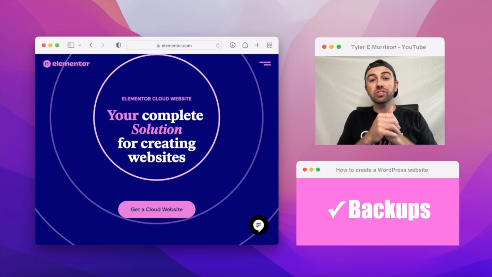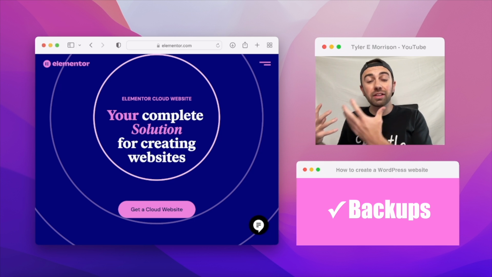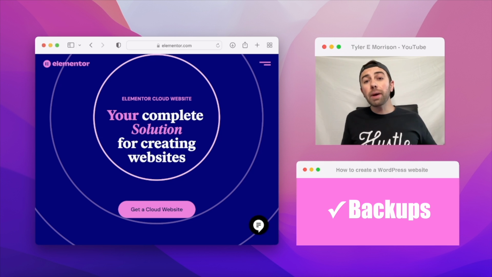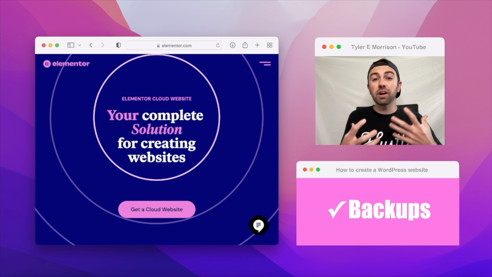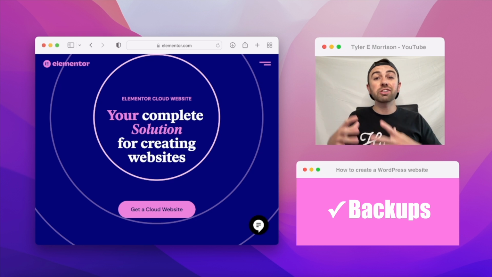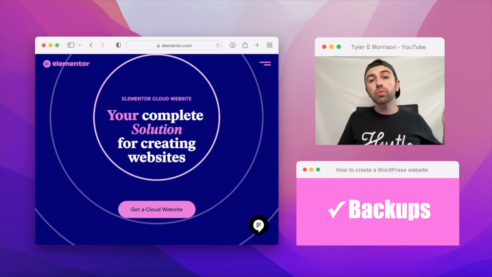If your website just crumbled and you only found out about it 5 days after the actual issue happened, then you can go back and restore before that point and fix all of those bugs and issues with that fresh backup. Also, you get the ability to set manual backup points. So if you're going to update WordPress to a new version, or maybe you're going to update a new plugin and you're not sure if it's totally stable, definitely just run a quick manual backup and then go ahead and make that update and see if everything is working smoothly.